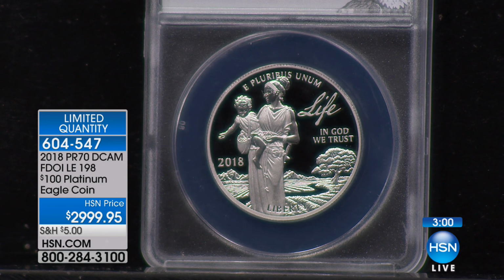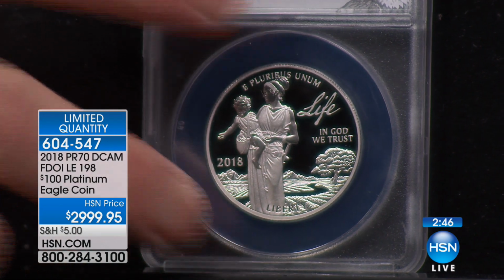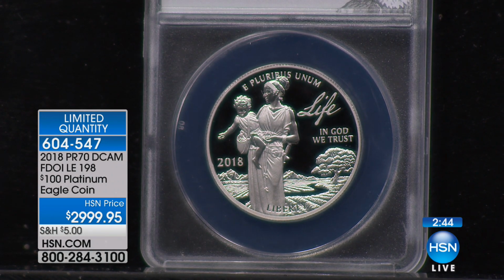This, I believe, is sold out. Uncertified, ungraded, it is sold out from the United States government, if not very, very close to complete and total sellout. The big thing on this is early release. The early release on this went very, very quickly. So the first day of issue is an additional and wonderful designation of value. This is going to be one of, I think, the most significant collectibles put out by the United States government in recent memory, because it is a 1 year only design.